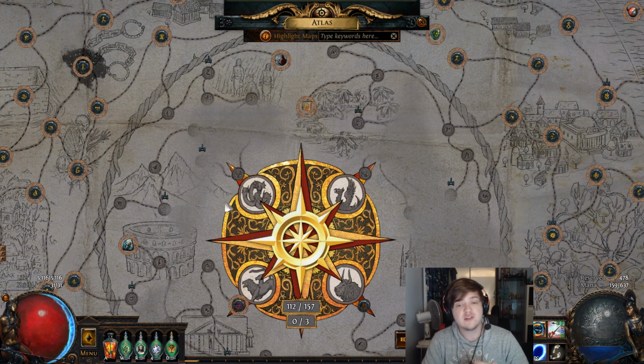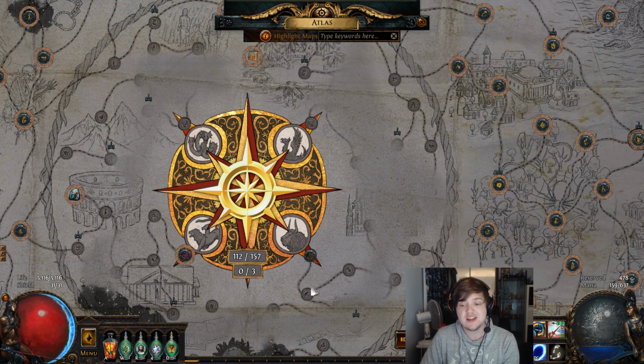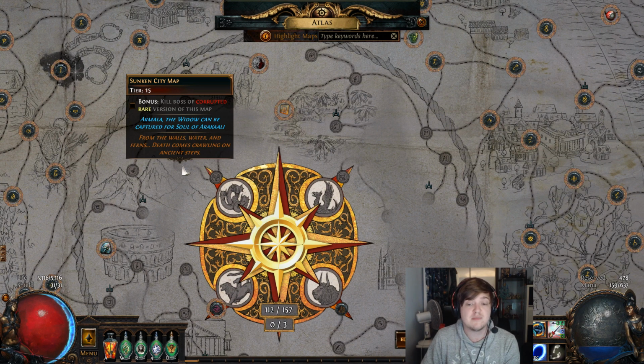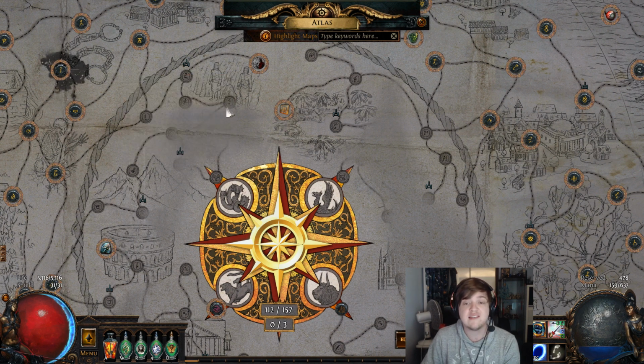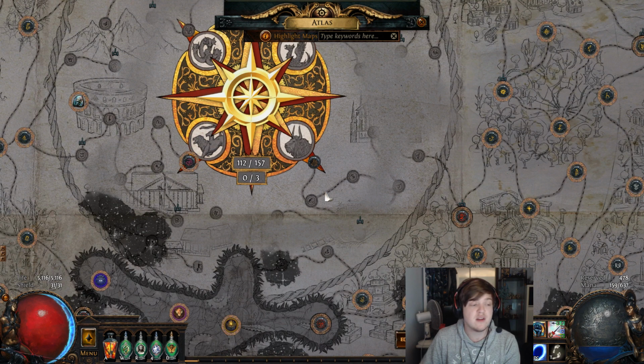So to get memory fragment 14, you're going to need to kill Elder on either a tier 15 or 14 natural map. That means one of these over here, or any of the tier 14 or 15s, and you're going to have to kill him on that, and it'll give you memory fragment number 14. And then for memory fragment 15, you need to get Elder to specifically spawn on a tier 15 natural map here, and then kill him on that.